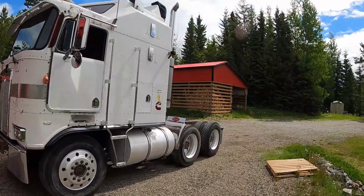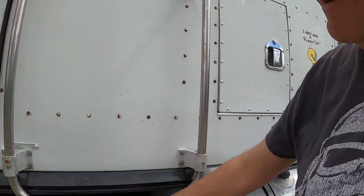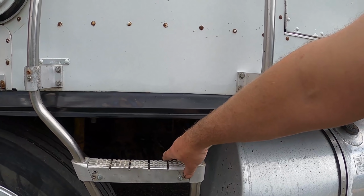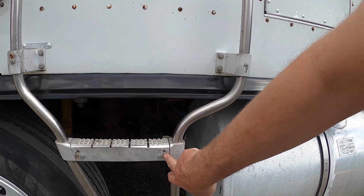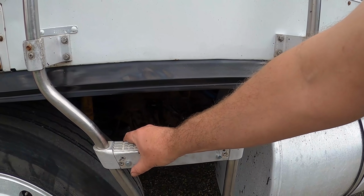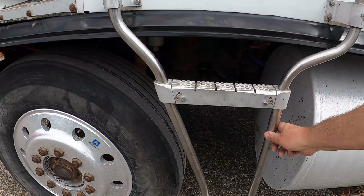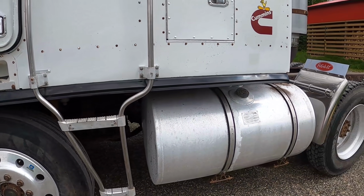Another thing that I was working on, guys, I didn't record it, but this step was all left up. They've got like an aluminum dowel that goes through here. They looked like they were broken for a long time, so I drilled them out. Somebody had put a metal screw in, took those off. So anyways, I put some 1/4-inch bolts in it for now, and I'm gonna get some nice carriage bolts, but much better. When I get some proper carriage bolts, I'll stick those in, and looks way, way better.